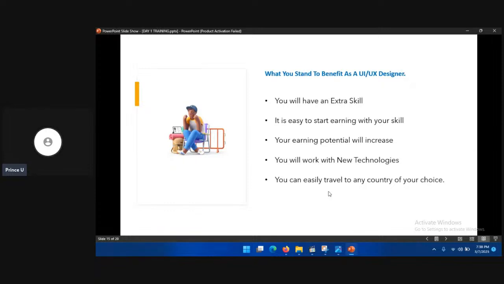The second benefit is it is easy to start earning with your skill. It is easy, especially when you are around the right community of persons. You understand? Where I work currently, there are two designers I've brought to the company. They paid them so much. How did they come there? Did they apply for the job? No, somebody brought them. They were in the midst of a good company. So when you are around the right people, the right information, your life can be soft too. So it's easy. Just be good at the skill, right?